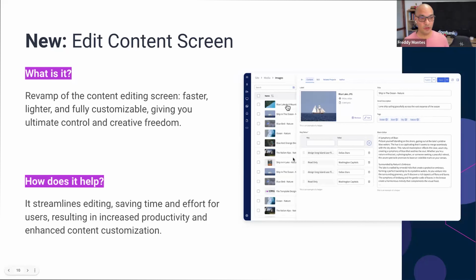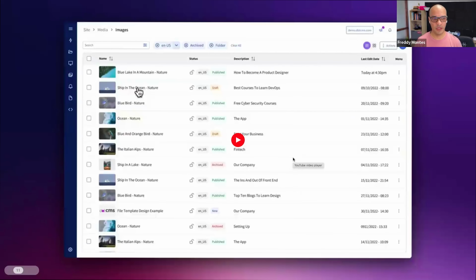Along with editing, we're not only focusing on editing the pages, we're also improving the editing of content as a whole, right? So we're revamping the content screen. We're trying really hard to make it faster and lighter, and to give more customization for the customers and for the users. But specifically, we wanted to give creative freedom to everybody, because we know that this is probably one of the most important sections in the whole dotCMS back office. On the next screen, we got a video on the ideas that we're handling right now. This is starting from the content search screen.